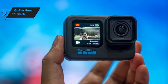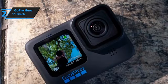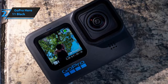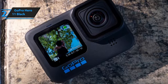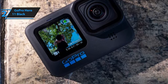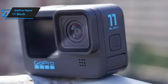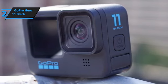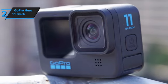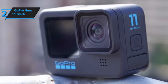A standout feature of the GoPro Hero 11 is its unique 8:7 sensor, which provides an unusual but practical aspect ratio for video creators. This new sensor allows for higher quality photo and video capture and improved composition. The 8:7 aspect ratio grants users the flexibility to shoot more and crop according to their preferences, whether for TikTok, Instagram, or YouTube videos. Additionally, the new sensor expands the field of view for more striking footage.